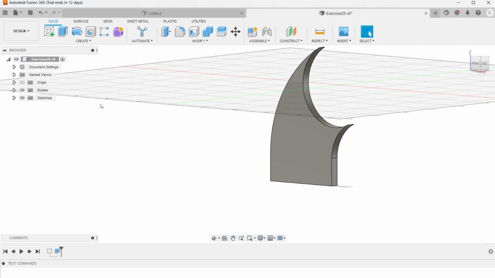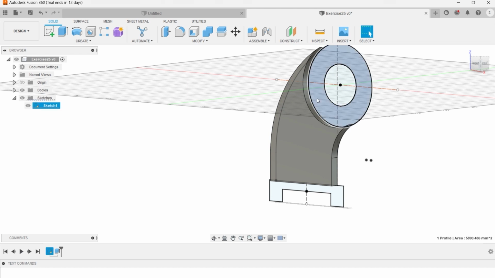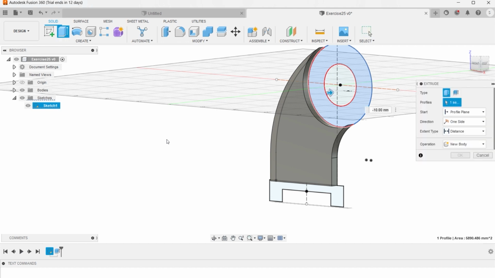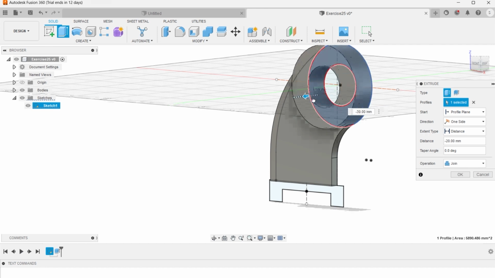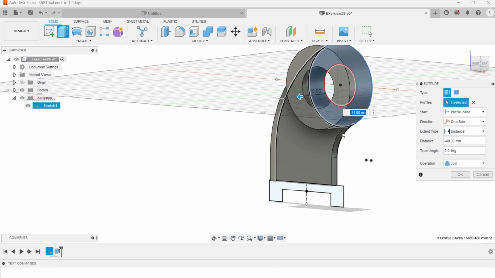Again we need to extrude the cylindrical portion also, and that to be extruded in the same direction by 40 millimeter. We can select the object from here. The sketch is hidden. We need to make it on. The sketch is visible. Now we need to extrude this one. So select the object and enter key as a shortcut for extrusion or press pull. That to be extruded in the reverse direction by a depth of 40 millimeter. And in this case we'll consider this one as a different body, so we'll not join this one. We'll consider this one as a new body. The cylindrical portion will be attached with the mother body as a different component. We can provide different material for the cylindrical portion also, right?